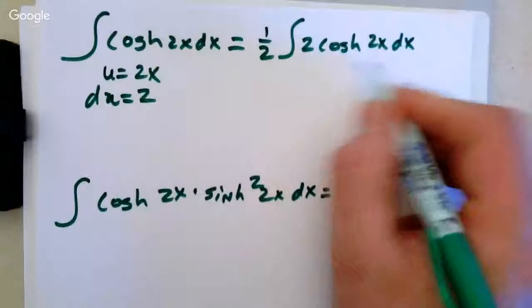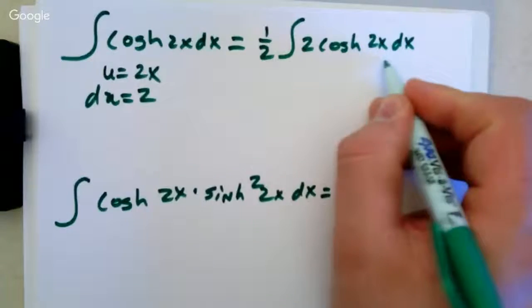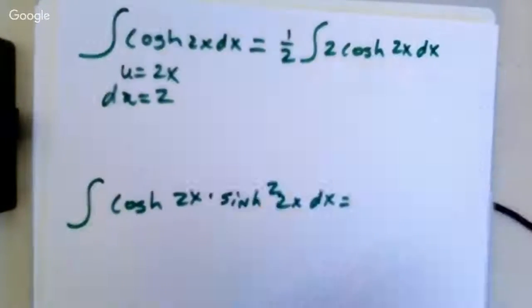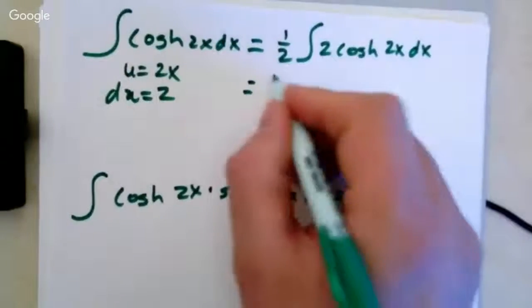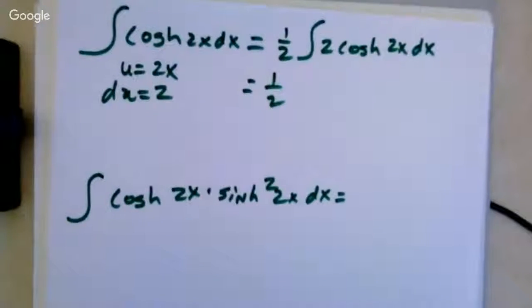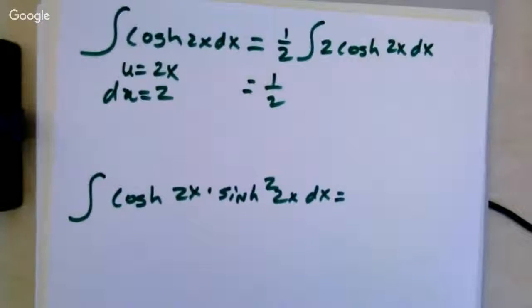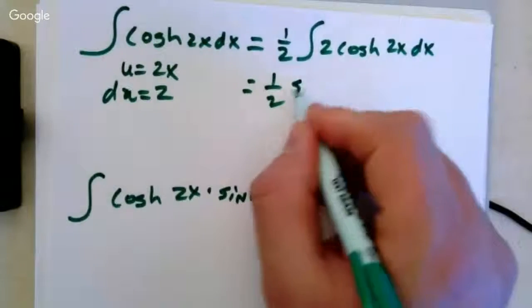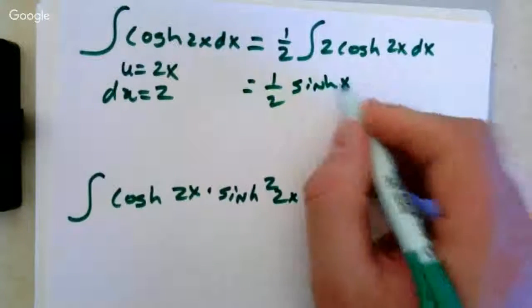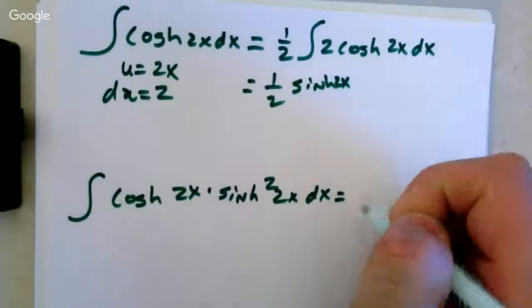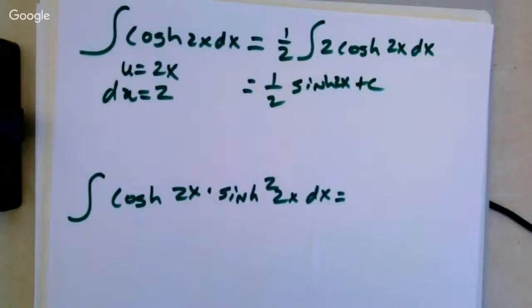So we've got the cosine hyperbolic, we've got its inside value, we've got the derivative of its inside value. So we can take the integral, 1/2. Volunteer, what's the integral of that going to be? Sinh of 2x, plus c. Don't forget, the harder the problem, the easier it is to forget c, which is a silly point to miss on your AP test.